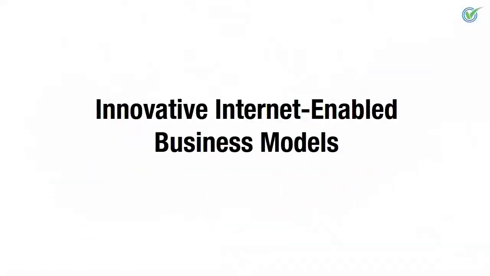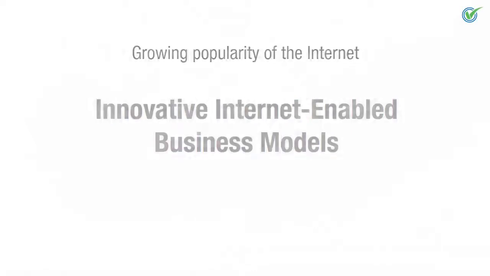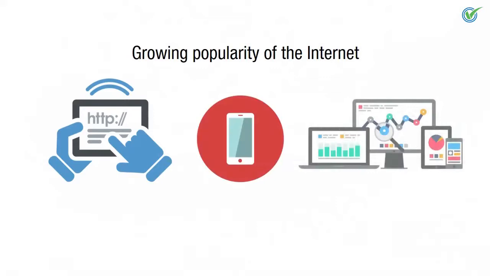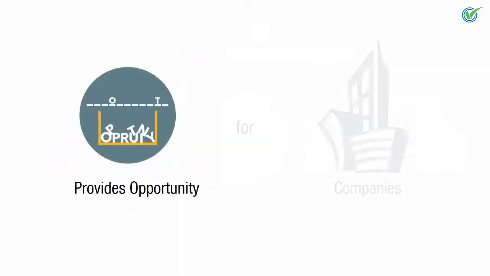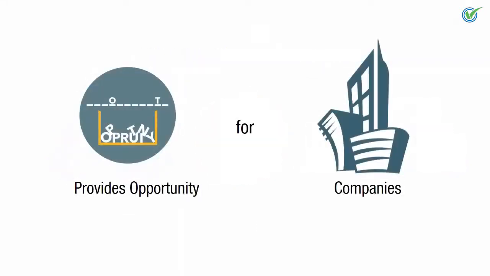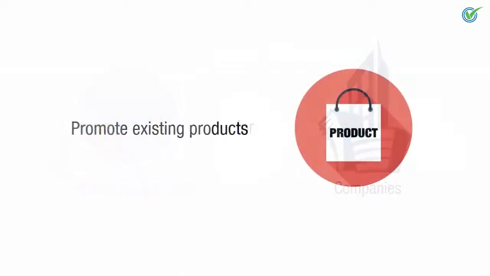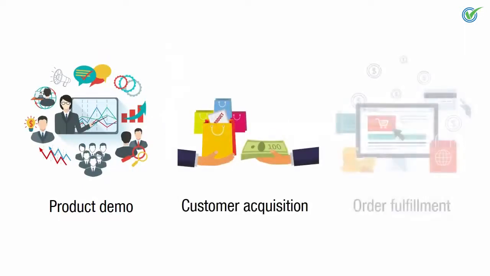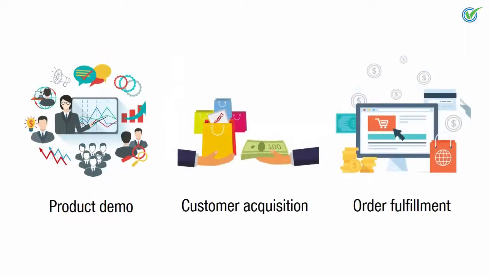Hi there. We'll cover innovative Internet-enabled business models. The growing popularity of the Internet, smartphones, and digital media provides opportunities for a company to not only use fragmented New Age marketing effectively to promote existing products, but also to come up with innovative business models where product demo, customer acquisition, and order fulfillment can also take place online. Innovative business models may include the following.